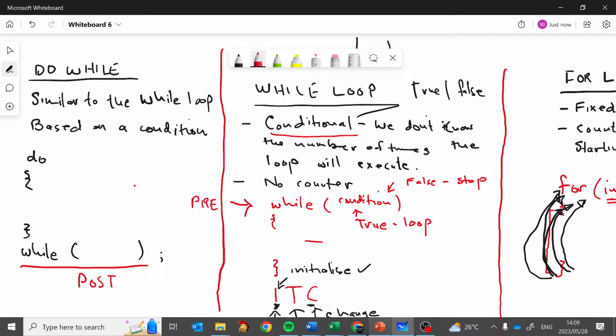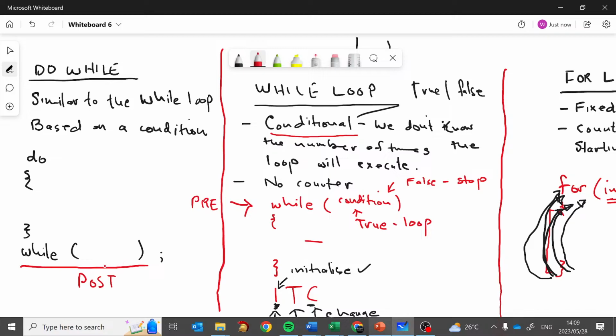So, which is the preferred loop to use? Because if you're using a while loop, you could convert that to a do while loop. Your while loop can definitely be converted into a do while loop. My suggestion would be, if you have a choice, rather use a while loop, the pre-test, instead of the do while loop. There are some instances where you want to test at the end.